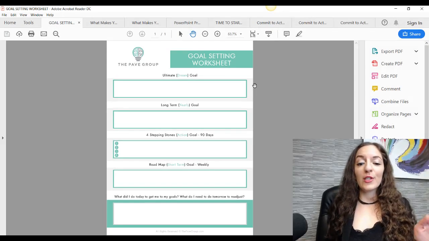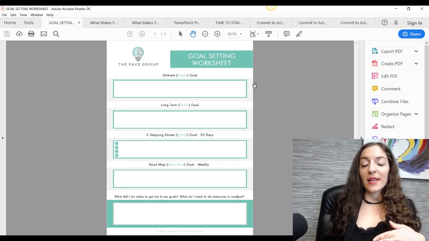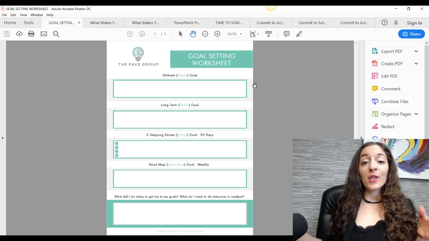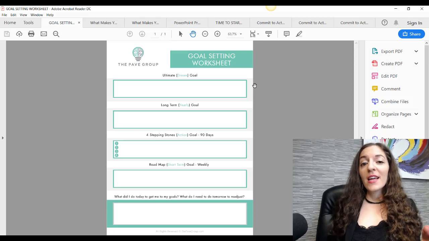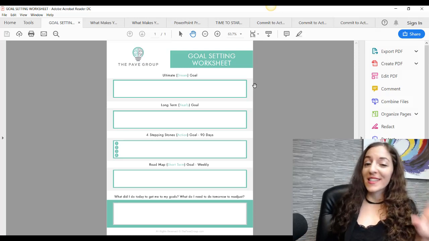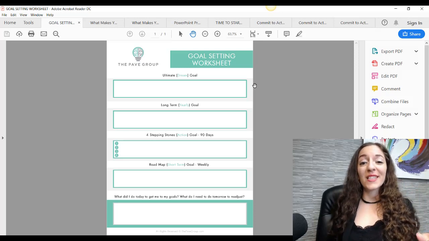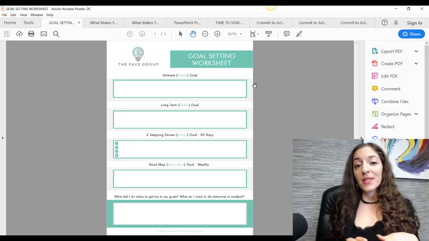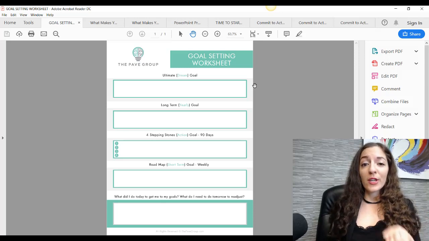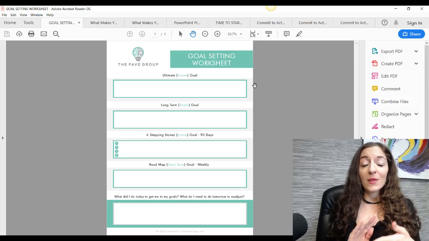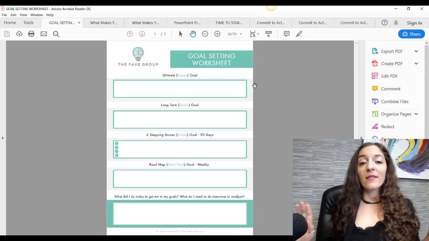Okay, so what I'm going to do is just show you a few examples that I've designed in the past so you can kind of get an idea of what you can do with PowerPoint. I have been using PowerPoint to design hundreds and hundreds of PDFs, whether they are lead magnets like the freebies when someone opts into a website, worksheets, contracts, guides, manuals, goal setting planners, all that kind of stuff.